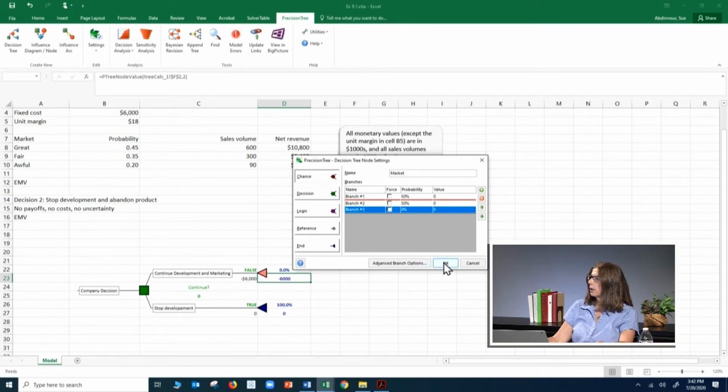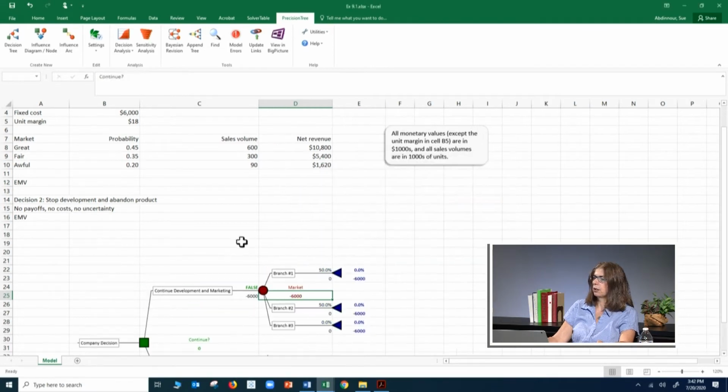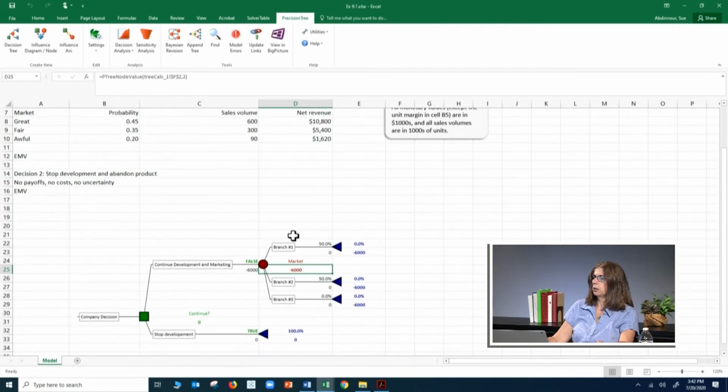And so say OK, and it gives you a circle with 3 branches. You'll rename these branches, as branch 1, 2, as great, fair, and awful. This is just entering a decent label. And then you update the probabilities. So again, you go equal and this probability.